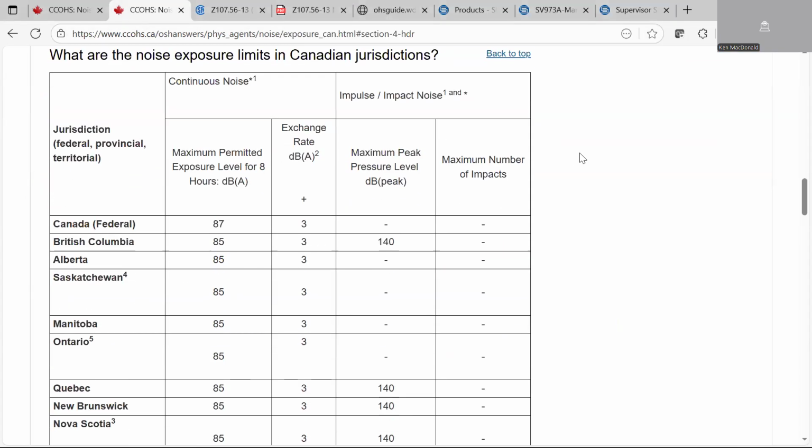And some of the settings we'll be putting into the sound meter or dosimeter will be based on these noise exposure limits in Canada. So you can see that they list the maximum permitted exposure level for 8 hours, in dBA. So we're using an A filter. For federal applications, it's 87.